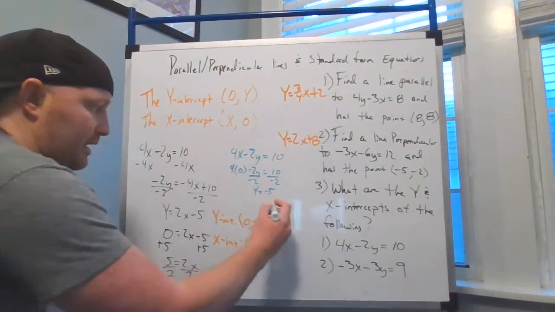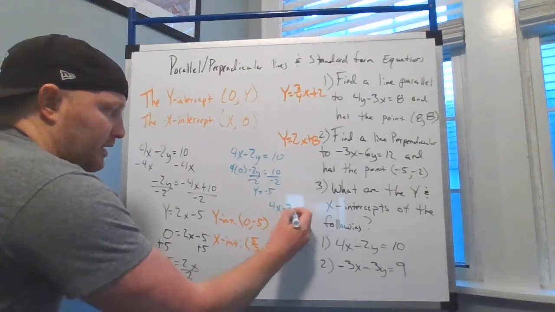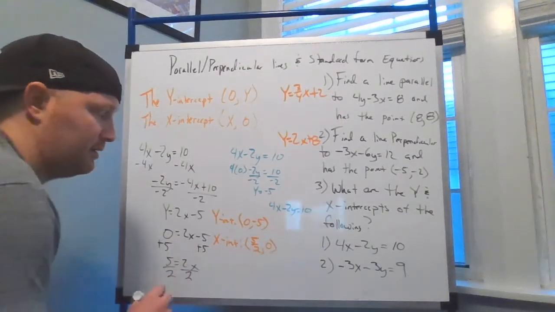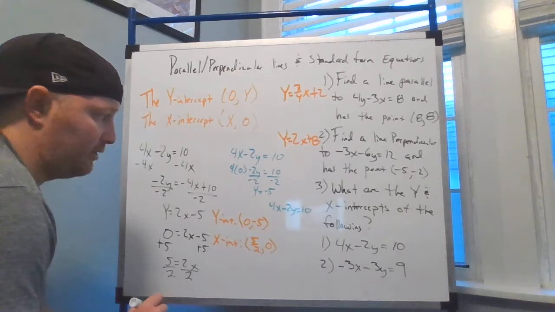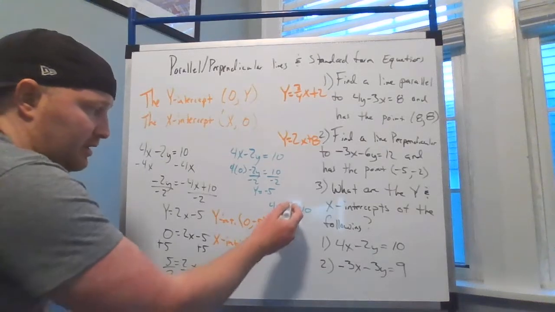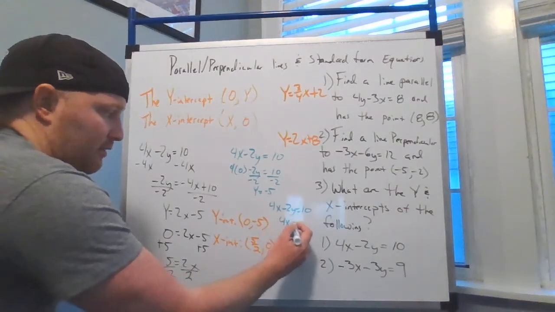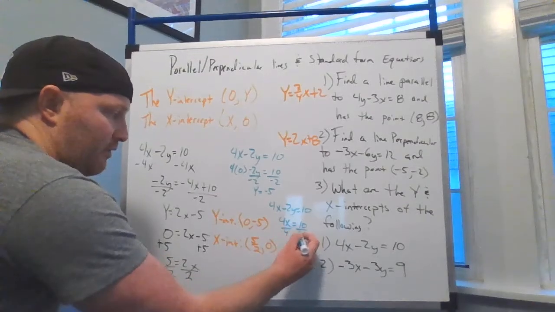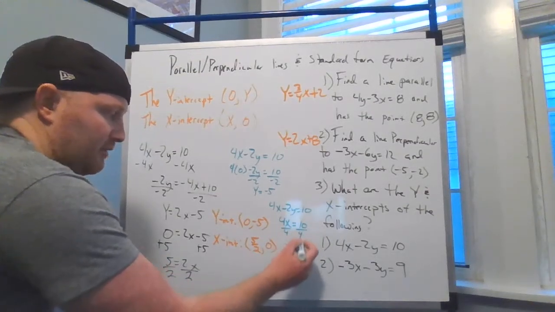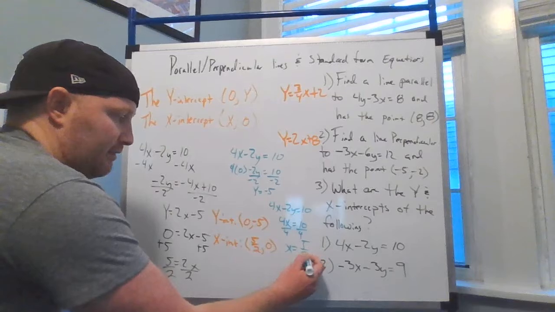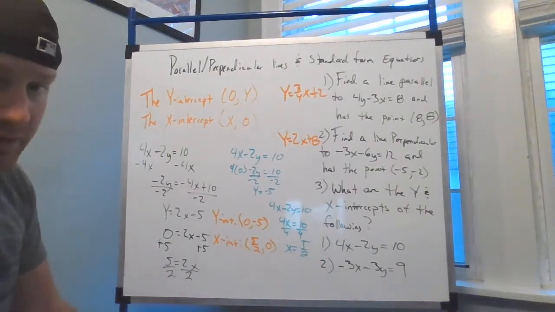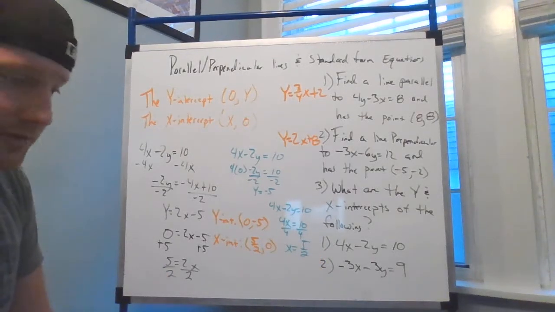On the flip, let's do it again. 4x minus 2y equals 10. Okay? And now just replace y with 0. So that essentially cancels this out. So I got 4x equals 10, divided by 4 on both sides, reduce this to lowest terms, divide 2 out of top and bottom, I get 5 halves. You can solve this any way you'd like. I just want you to know all the different ways to think through this.